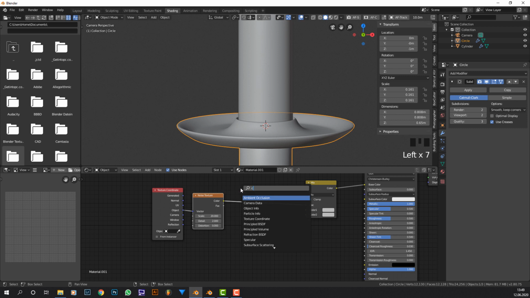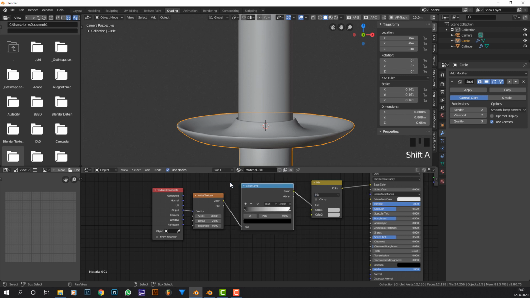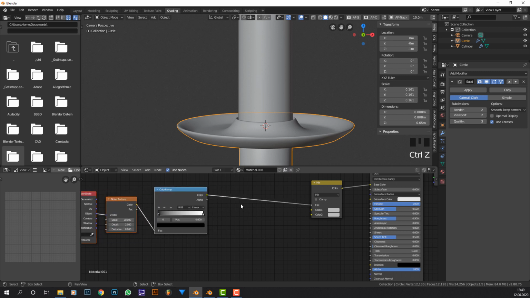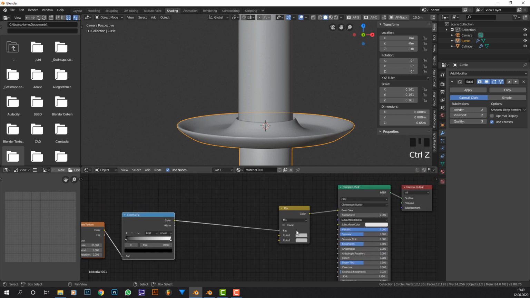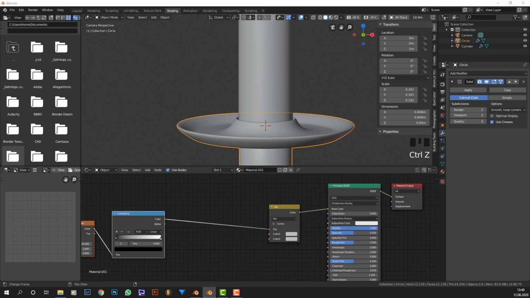Add in the color ramp. I'm going to, oops, not like this. I'm going to bring this over here. Plug the color ramp in there. So what I want to do now is add in like some sort of bluish tone.